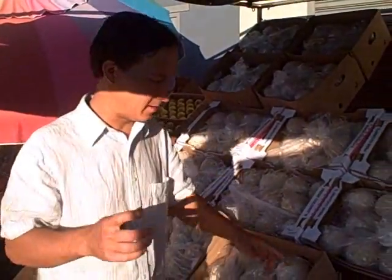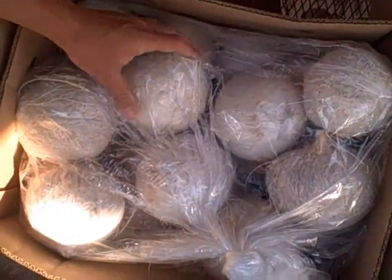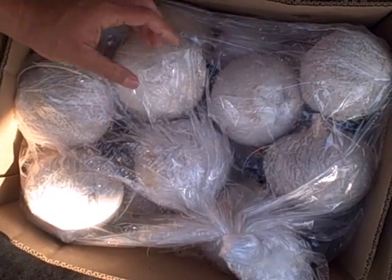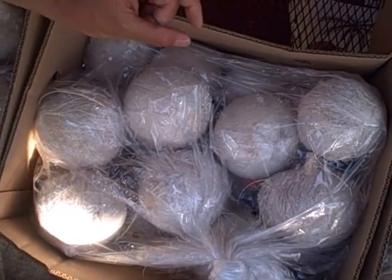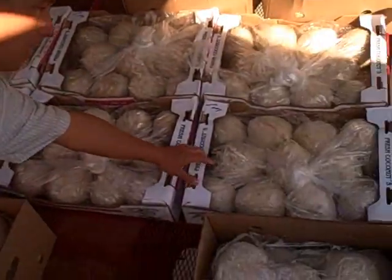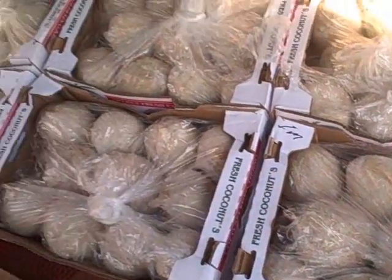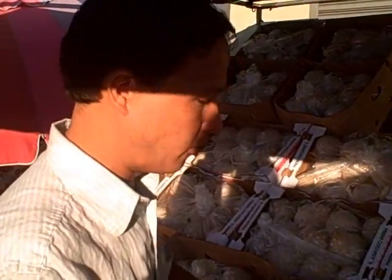And the one you want to get is actually this kind right here. This is called the coconut tierno. These ones are imported from Mexico, and they have a really thin spoon-like meat in most cases, but not all cases. Now the difference is you could get right here a box of 20 pieces, and that's going to be a better price, and they're a little bit smaller, or you could get a box of like 11 pieces, same kind of tierno, and they're going to be much larger. So I like to get the small box. At present time, they're in the $20 to $28 range. And you know, so those are the young ones.